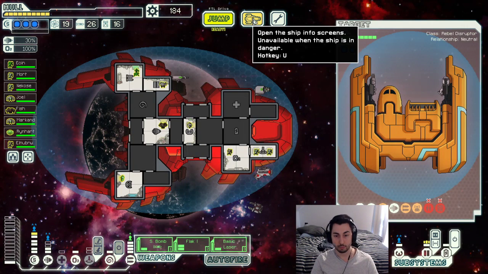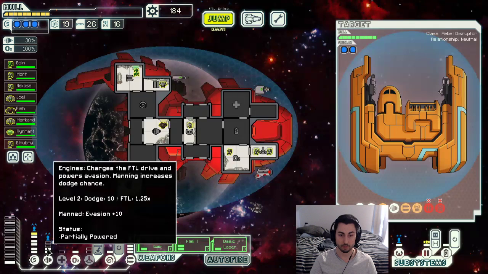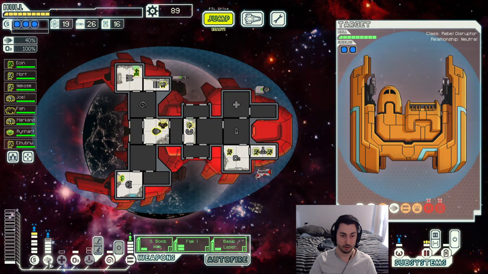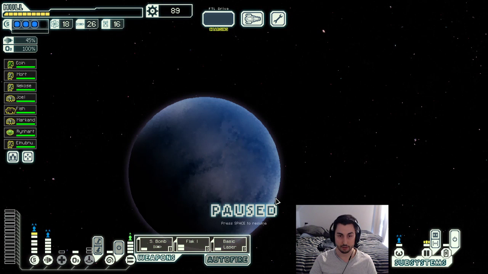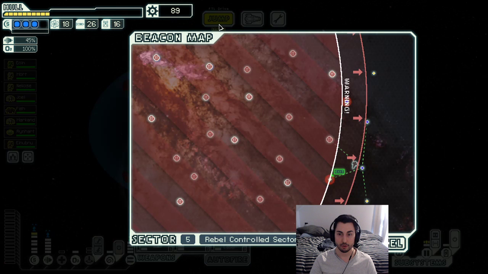So I think we need to upgrade our ship pretty soon to be able to deal with diving much better. So let's get one more engine power, two more power bars. Now we're able to power everything using our backup battery. Our weapon system is absolutely atrocious right now. We're so far behind on weapons, it's not even funny. We don't need to hire anyone, thank you.